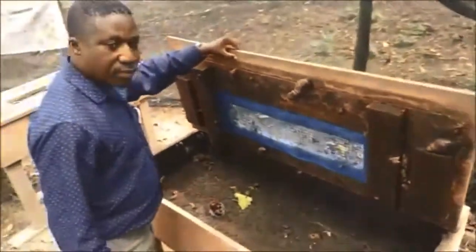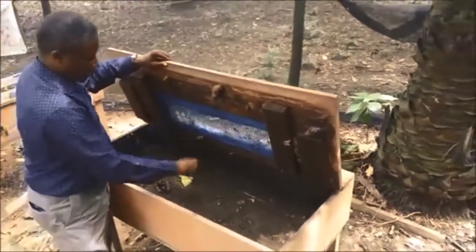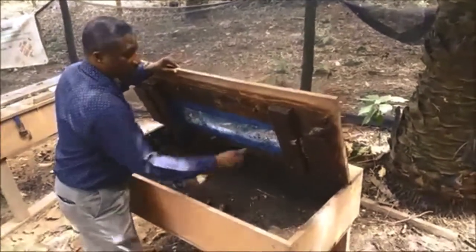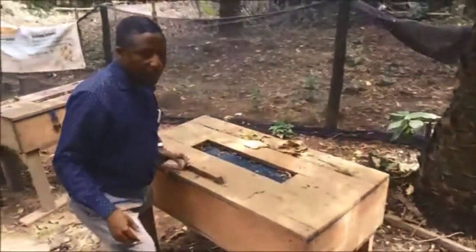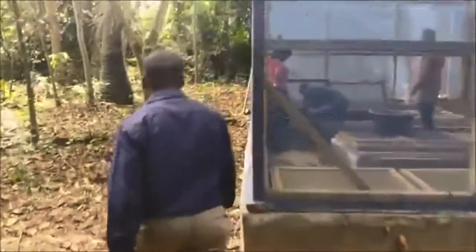Right now we are in the season where they are no longer actively laying eggs. Those that were laid a couple of months ago have been transferred into the production center. You can see the gallery — this is one of the very old galleries used for our research. This facility can hold a minimum of about 3,000 snails at maximum production, and even more when they are young.